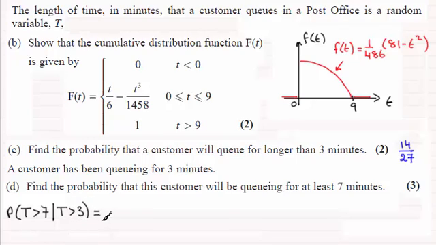So we're looking for the probability of both events occurring. If someone's got to wait more than three minutes and more than seven minutes, then for both of those to be satisfied it must be that they've waited longer than seven minutes. It couldn't be like four minutes, because if they've waited more than four minutes, T would be greater than three but it certainly wouldn't be greater than seven.